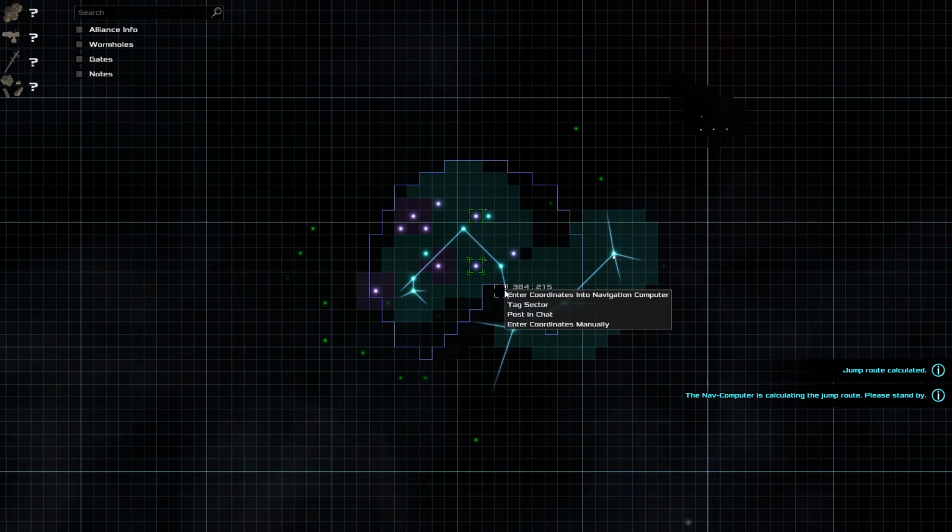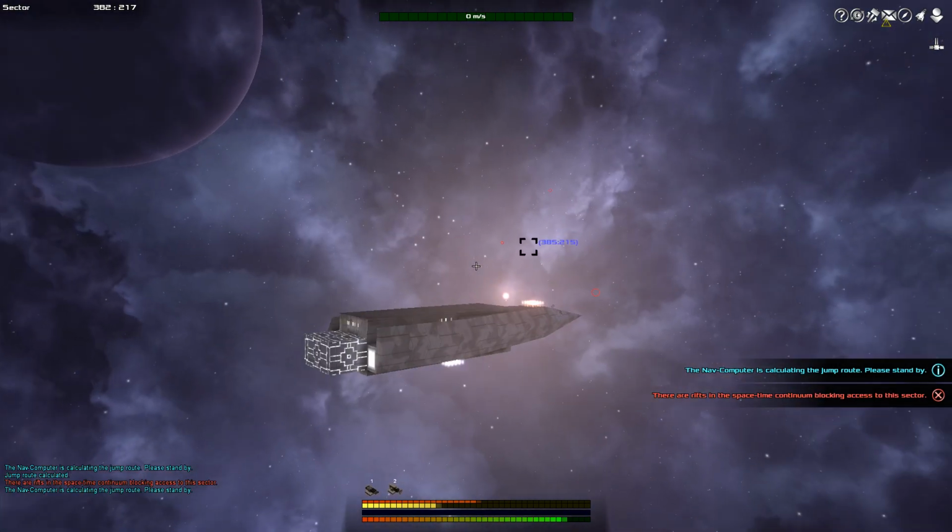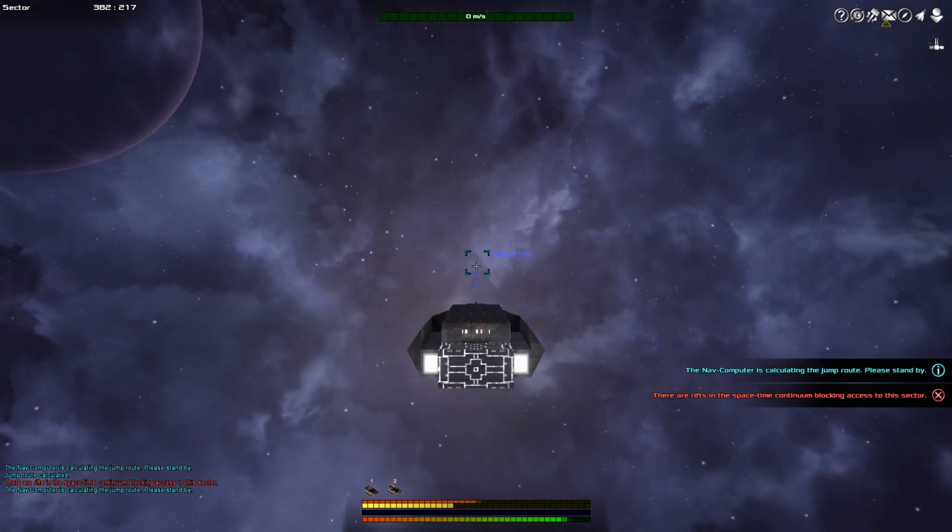Okay, and then the next jump... Oh, really? Can I jump there? I can jump there to the unknown hidden mass signature. So let's try that.